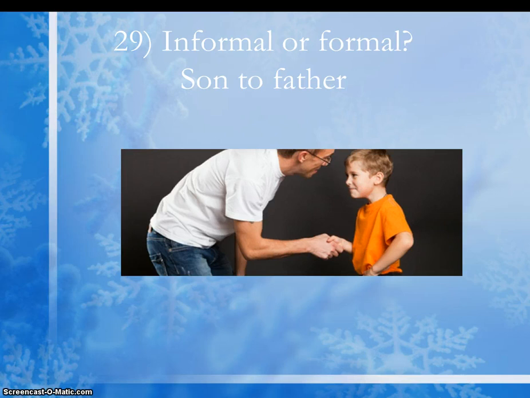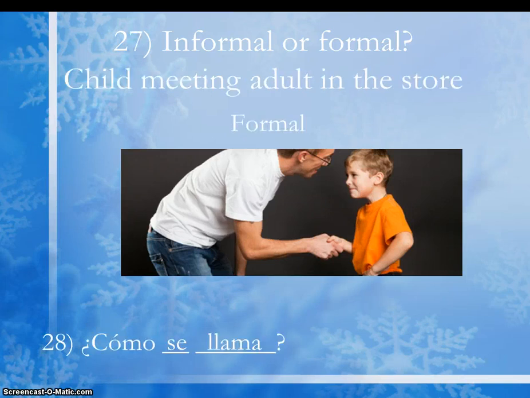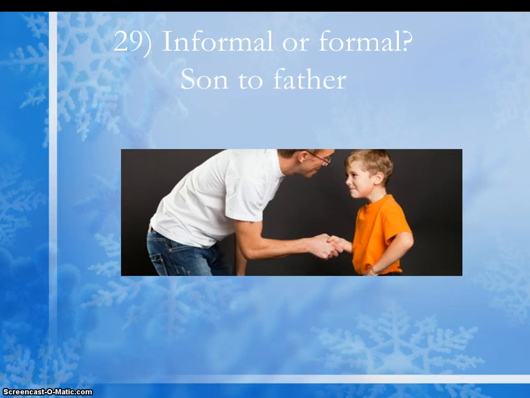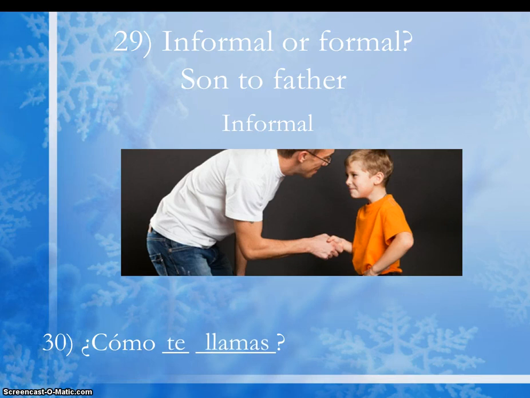Now this different scenario. The son is talking to the father. Well, now they're family. Okay, if we go back, it's a stranger, right? It's the child talking to the adult. He wants to show his respect or authority to the adult, so he speaks formally. But now number 29, son to the father, okay, that's going to be a little more informal. You're at home or whatever, okay, so that's ¿Cómo te llamas? I'm not sure why the son would ask the father what his name is, but we'll get to that, I guess.